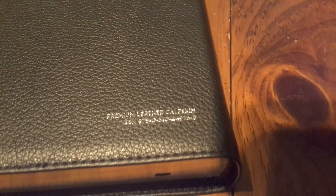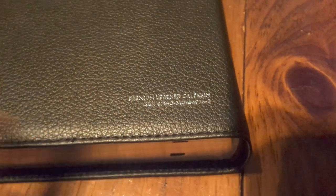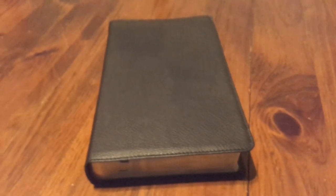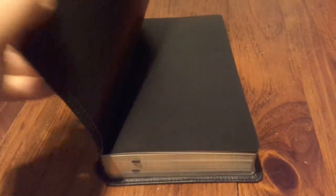You go down here, and it's going to be hard to see that because it shines so much. They do all their stuff in black and silver, but premium leather calfskin, and then the ISBN. So anyways, I like this thing, man. It's nice. It's soft. It's got the silver gilding that you normally get on an NIV Zondervan, which I like. It's a unique look. The leather smells so good. I can smell it on my hands. But anyway, let me get my focus right, and we'll dig into it.